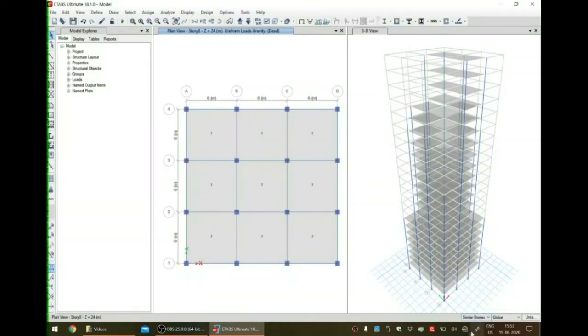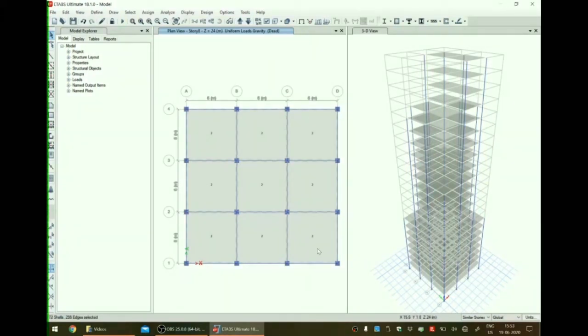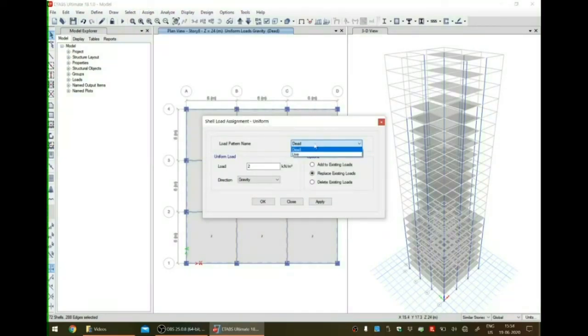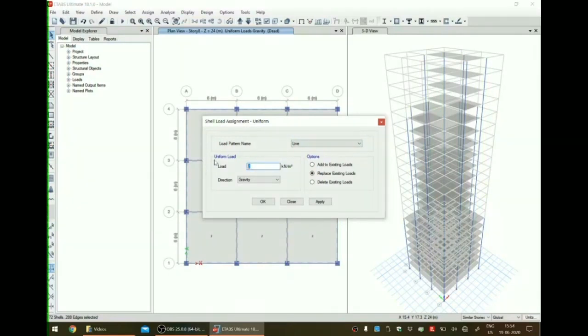Let us select similar floor stories. Now highlighting all the floor panels, we select all the panels between story 1 to story 8. Now going to shell loads, uniform. Type of load will be live and at the bottom it will be 5 kilonewton per meter square here.